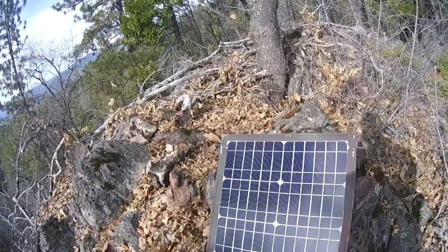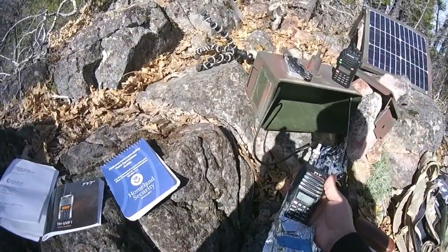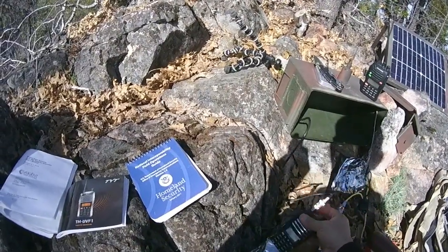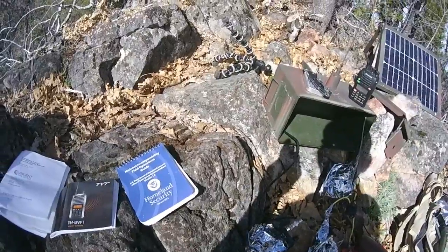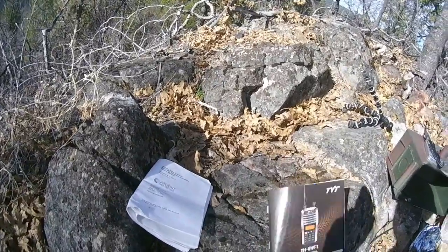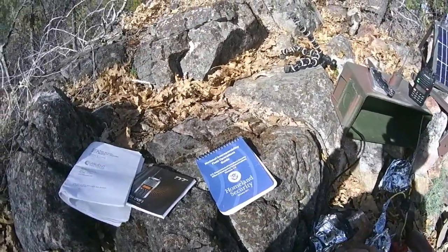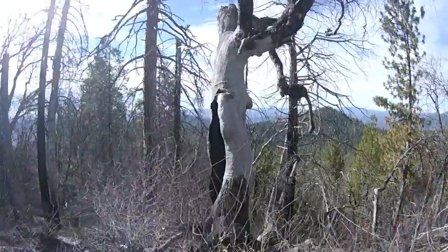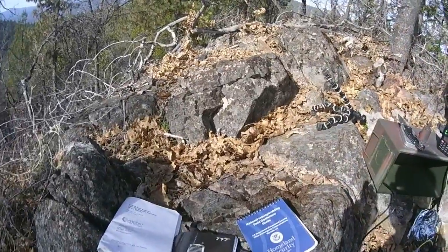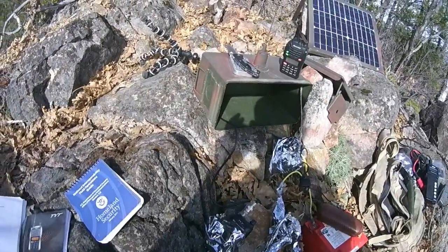You don't want to come up here too often — there's a bear around. I've programmed the new transmit frequency into the radio. It's activated and working on the new frequency. I used the manuals to do it, and I definitely needed the manual for the TYT Chinese radio because it's a pain to reprogram manually up on a hilltop. I wasn't going to bring a laptop up here, so it's good to keep your manuals on hand.